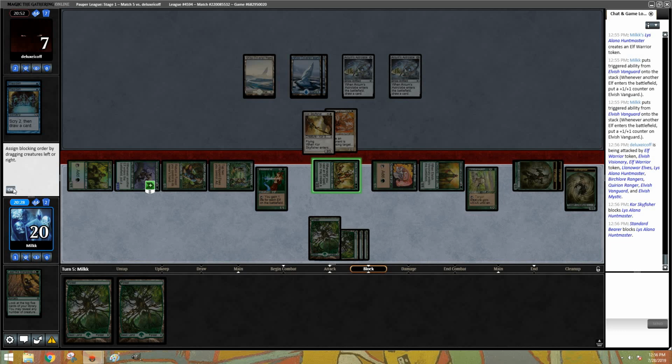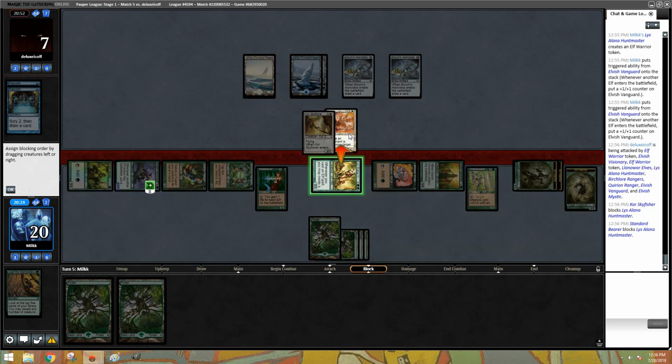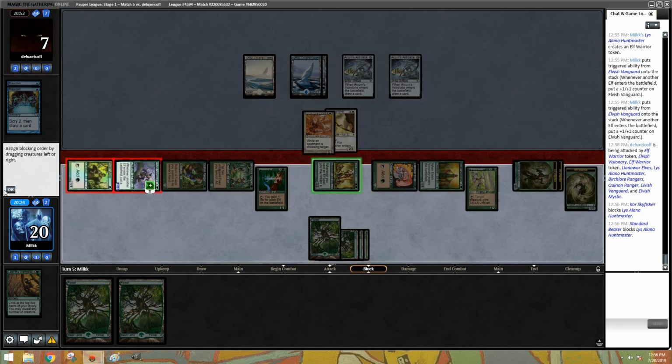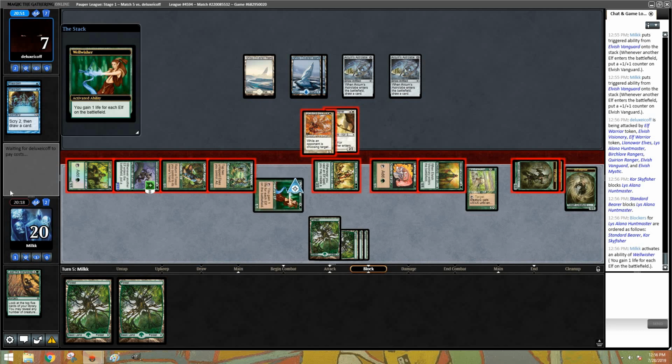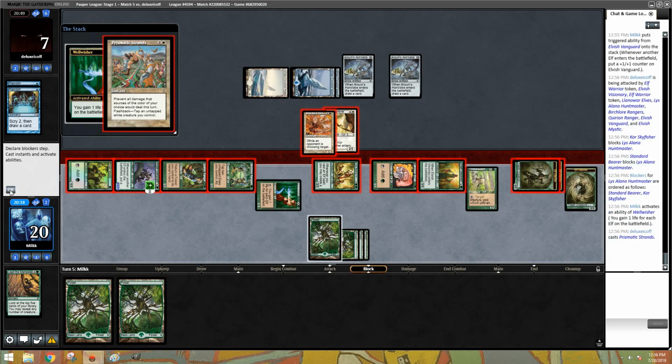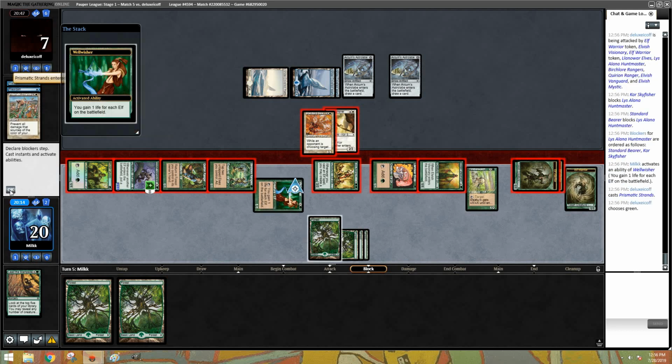Oh, does he have the white kind of fog effect? I think I'd rather kill a Standard Bearer actually. Might as well Well-Wisher now. Yeah, so prevent all damage from green sources, okay. Yeah, it's pretty annoying. Which is why I did not want to attack with the Well-Wisher.